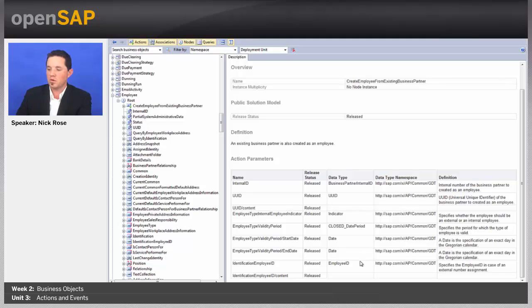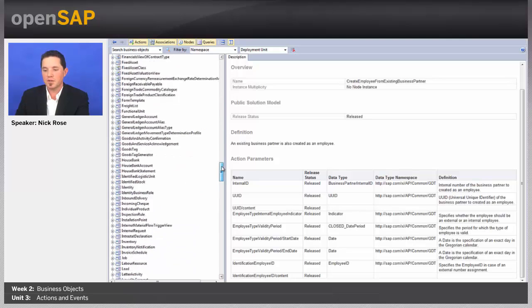It gives me details about the parameters. So if I need to know what type of data I need to pass in or what I might get back from the action, I can see that. But I don't actually see any code here. That's an important thing about standard actions, is that we don't see the code of the standard objects. We'll talk more about this again in extensibility, but I want to point that out here since we're talking about scripting and coding, etc.